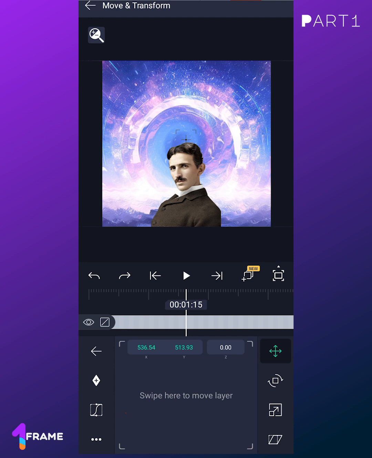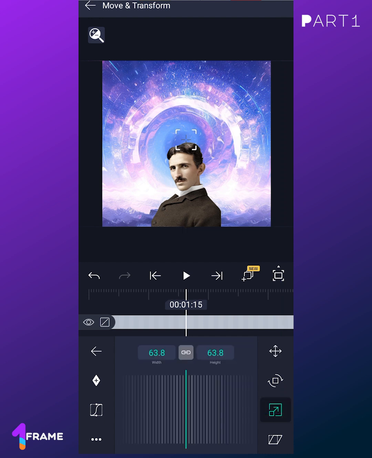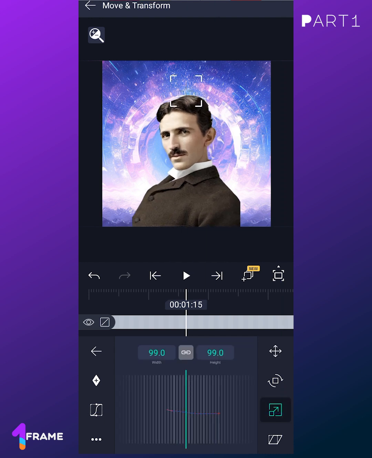Now if you don't know what anchor point is, we have a tutorial on that. In Alight Motion, we call it pivot point. If you don't know what pivot point is, please check out our tutorial on it. It's a very simple concept. To access your pivot point, you can see we are on the position of the null layer, so you click on it again. Now we have the anchor point. You can see this black dot. Let us bring it down to somewhere around here. Now if we go back to the scale and scale it up, it's scaling from that point, and that's what we want.